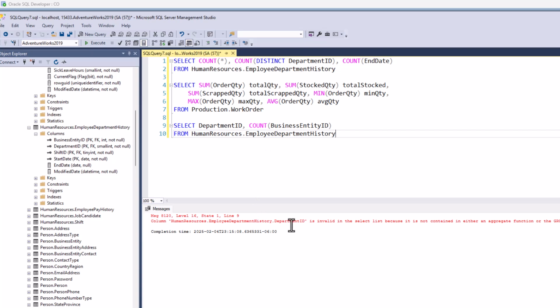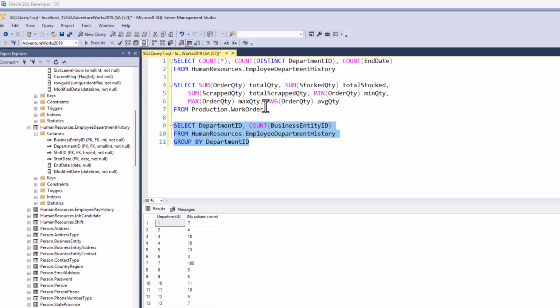We saw that we were getting a message that the department ID either needs to be in an aggregate function or we need to use the group by. If we add the group by for our department ID and run this, it's going to summarize the data, and we can now see the number of employees for each of the departments.